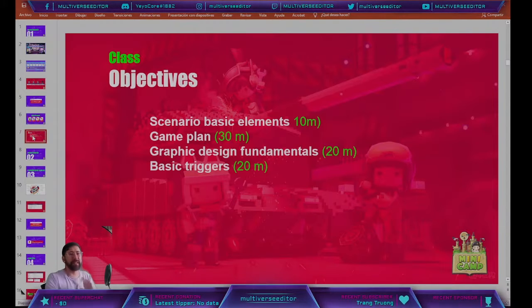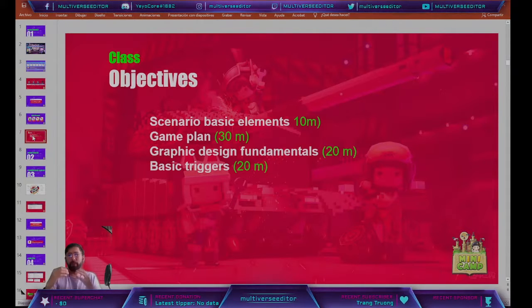And most important, as I'm going to focus this minicamp on teaching you how to fully use and understand how the graphic interface and the user interface work, I want to start by teaching you the graphic design fundamentals. At the end of the class, you will know some basic things to create very beautiful UIs that will be a step ahead and look more professional.